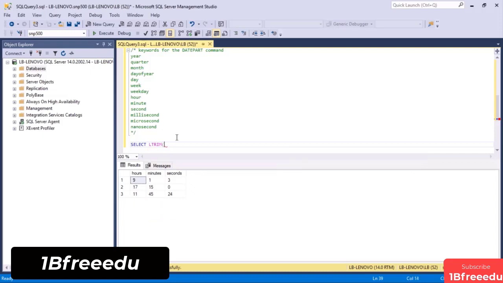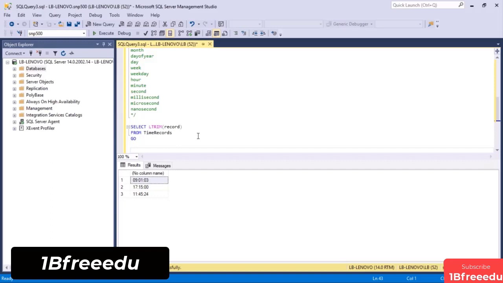At first, we will use the ltrim function to cut out the leading spaces in our records. If we would like to cut out trailing spaces, then we use the rtrim function. Since we know that our records have three sets of digits divided with a colon, and each set stands for hours, minutes, and seconds, we can extract these three parts with the substring function and call it hours, minutes, and seconds in the string format.